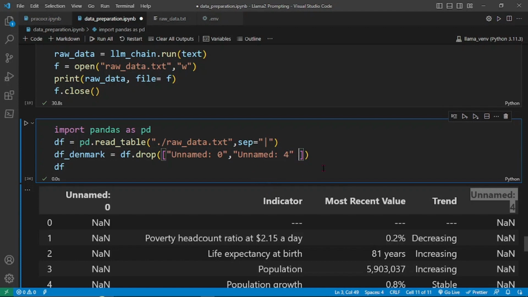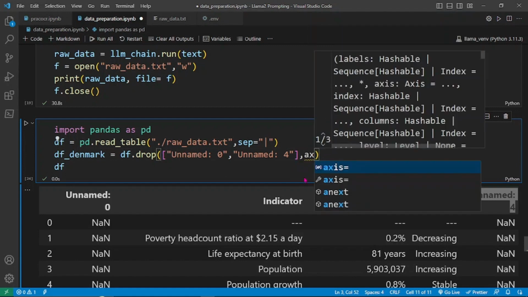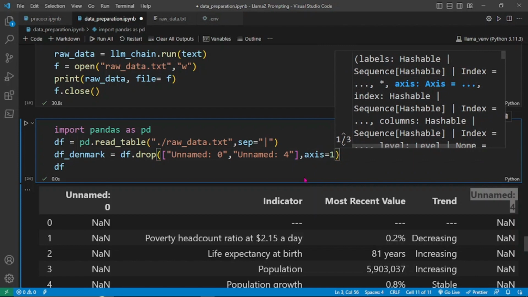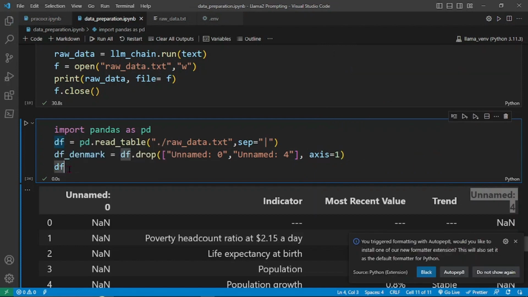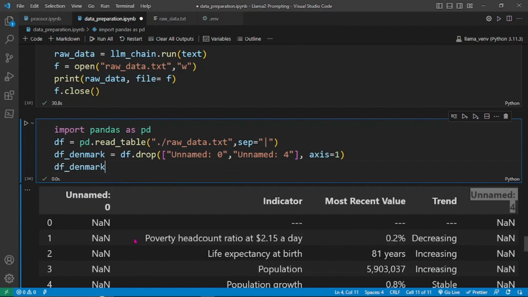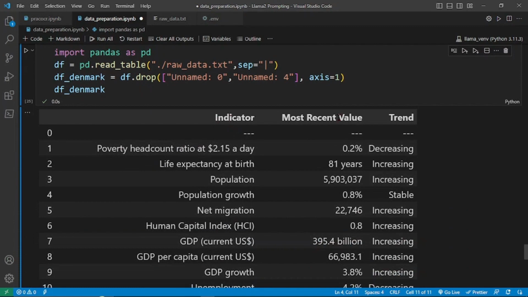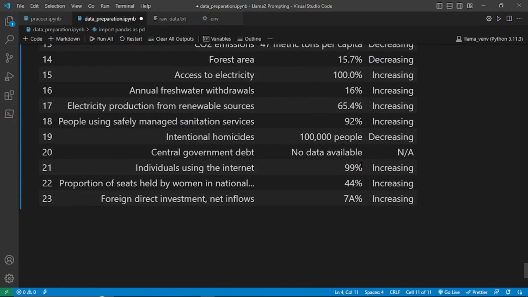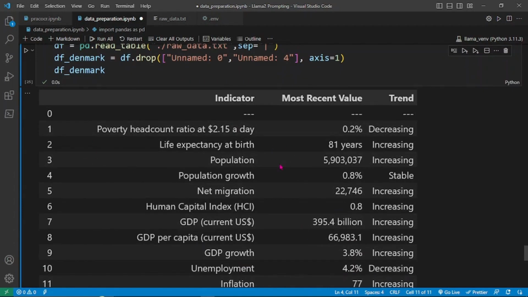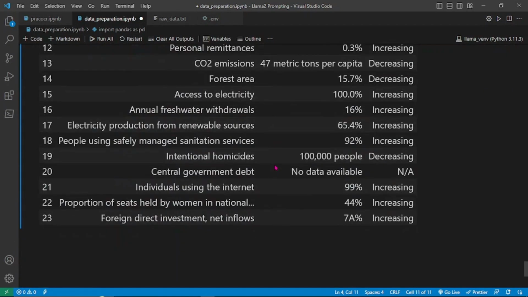We'll be dropping these 2 columns, and here you need to define the axis also. So axis equal to 1. Then now I want to get the Denmark data frame. So let's run this. Now it's okay. You can see here indicator, most recent value, and trend. It is looking nice. Now this is inside this pandas data frame, so we can start working with it.